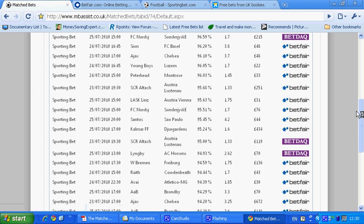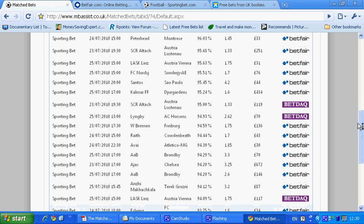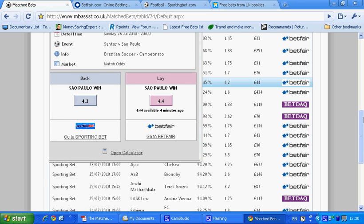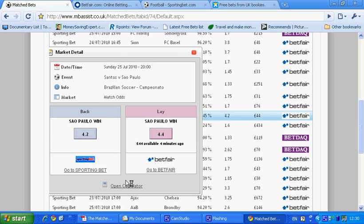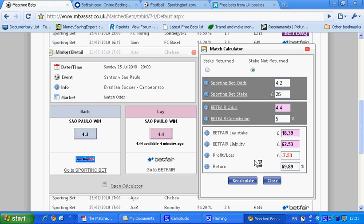So what you'd need to do is find a game with high odds. If you remember in my ebook, I state that the odds should be over 4.0 with your free bet, because otherwise low odd events take too much of that free bet. An important thing is when you're betting with the free money, it's stake not returned, because the bookies don't give you your £25 that you stake back. If you win, they purely give you the profit. Okay, so stake not returned.